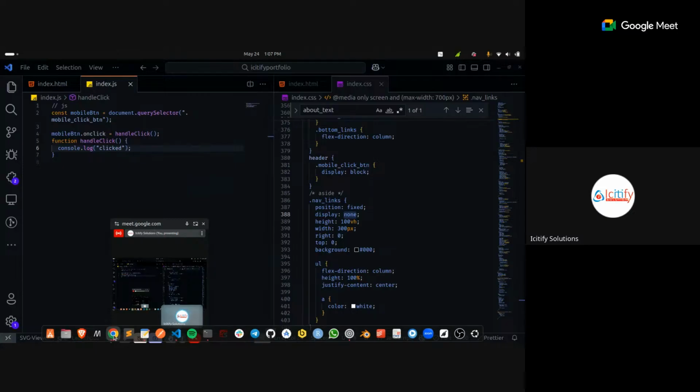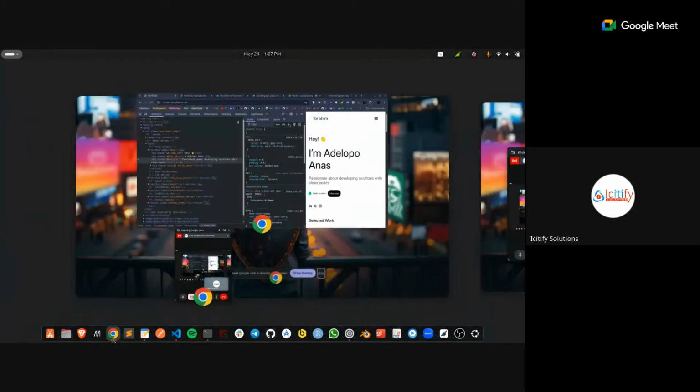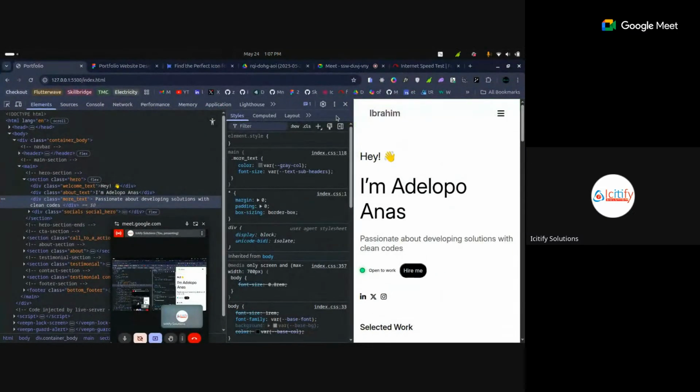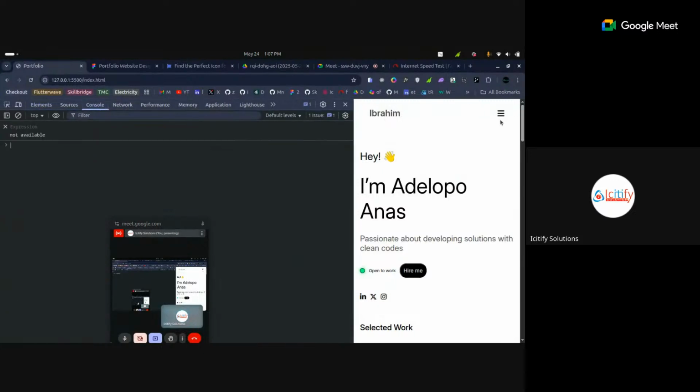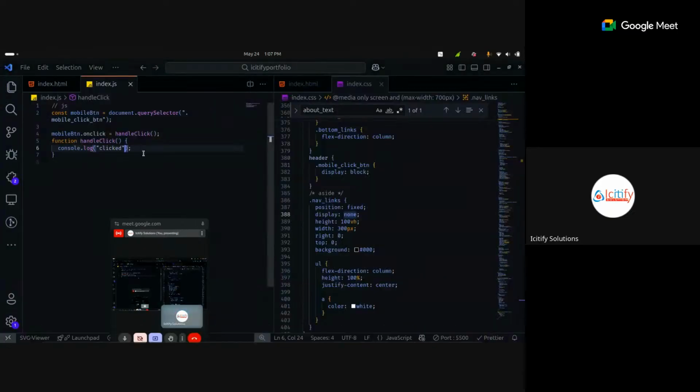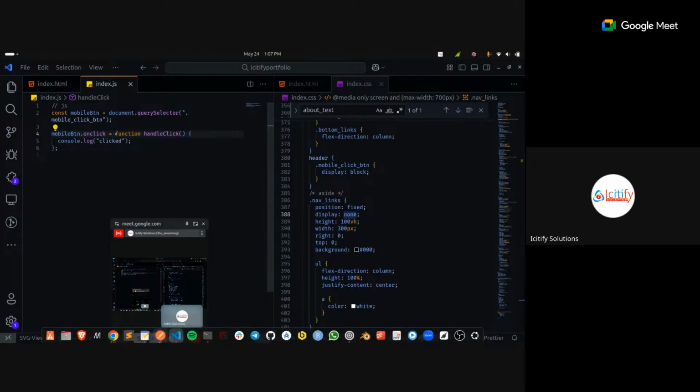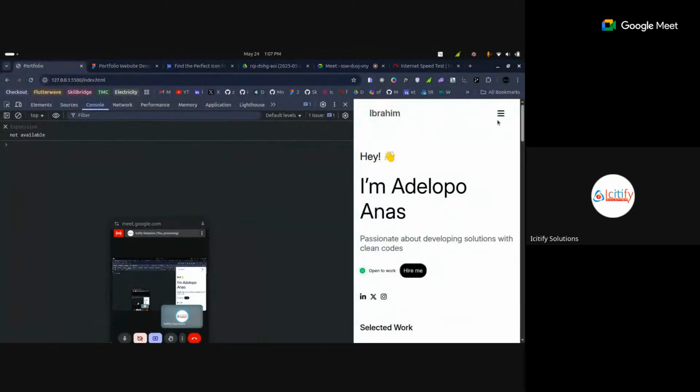So let's see. When I click, I think there is an issue in our syntax. Onclick equals function onClick. Maybe like this. Is it like this? So we're going to use event listener.